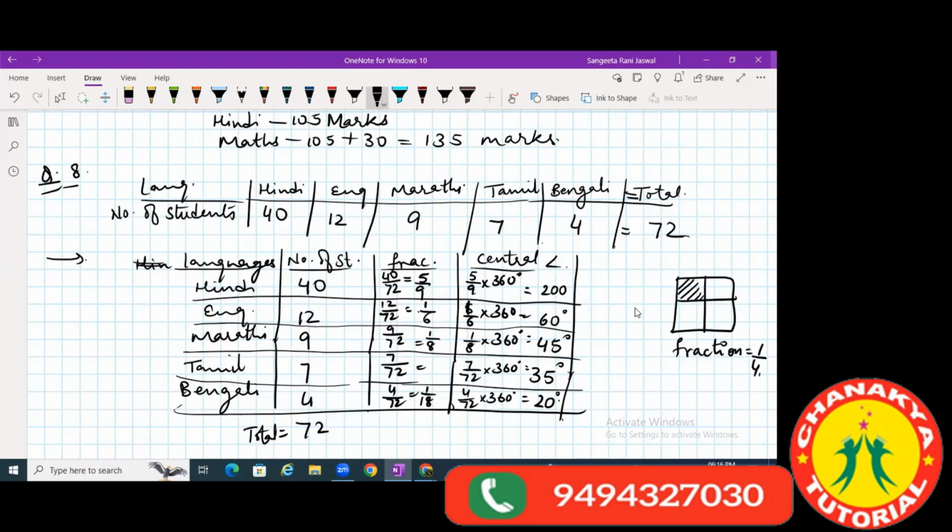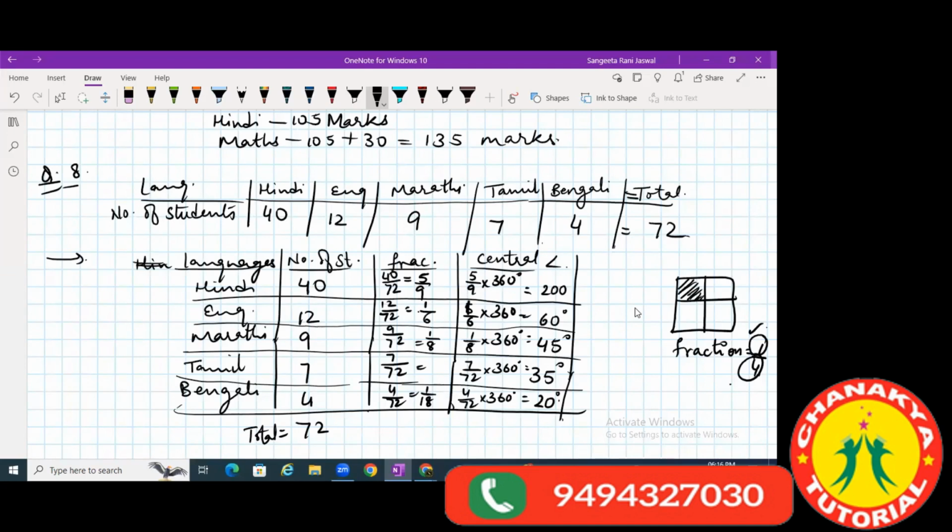So the same thing is here. These are the total number of students, and these are those students who can speak Hindi. So the fraction will be what? The part upon the total. Total boxes were 4 and the part that was shaded was one. So the fraction is given by the part upon the total. You get it?